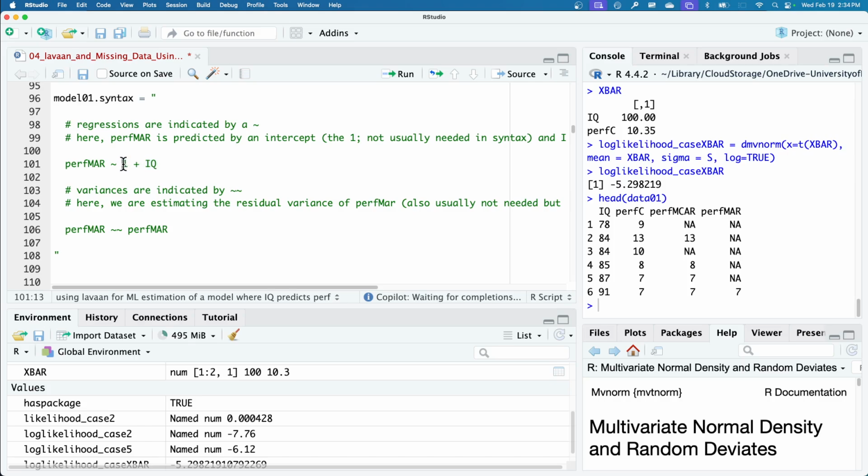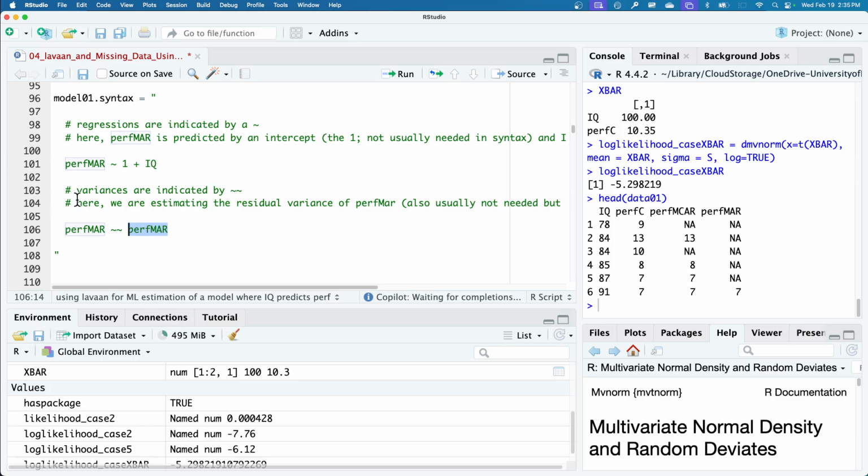So this is a linear regression. You can think of it as we're going to have an intercept and a slope there. Our variables are separated by a plus. That looks almost like a linear regression should. It's straight lm style syntax for regression. So far, so good. So in this model, we know we have an intercept that's sort of inferred by this, a slope that's inferred by this part. One last thing is the residual variance. So when you take a variable and you put 2 tildes, the thing on the other side is the covariance. The covariance of a variable with itself is just its variance.